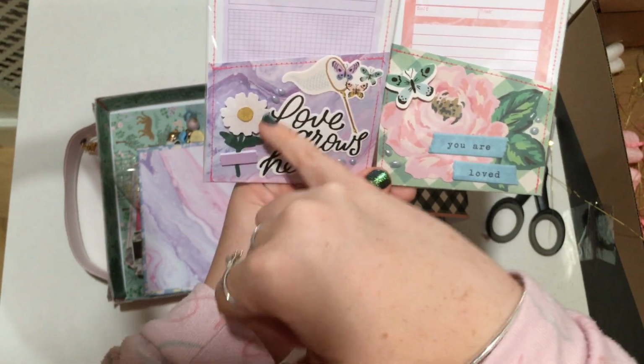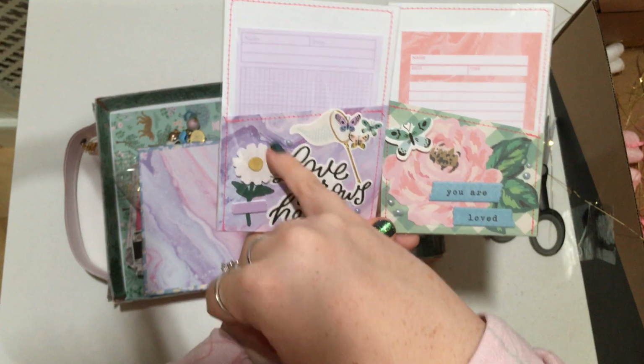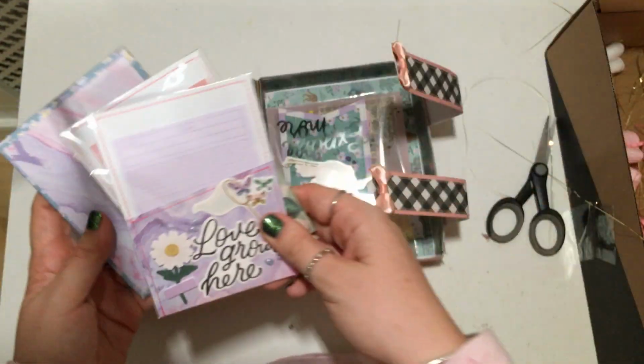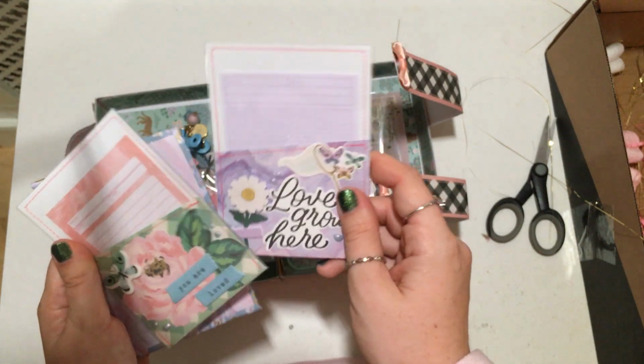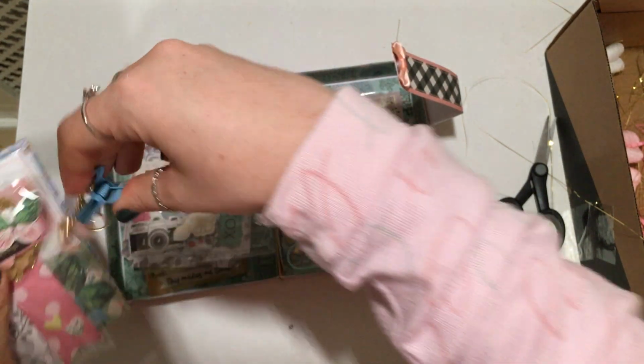I don't have the dimensional stickers from Woodland Grove. I think I have to order them now. They just look so cute. Oh, thanks for that, Beck. Right, let me put them back on the clipboard. These are stunning. This is stunning.